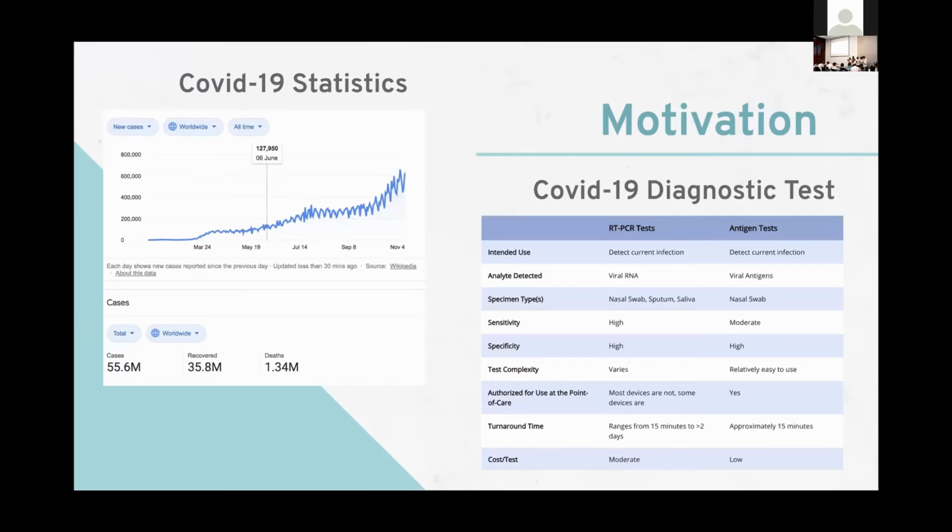Currently, there are two main types of diagnostic tests used for this disease, which are molecular tests and antigen tests. Molecular tests such as RT-PCR tests detect the virus genetic material, while antigen tests detect specific proteins from the virus. However, no test is 100% accurate all the time. For instance, you may have the virus, but the swab may not have collected it from your nose or throat. The swab or mucus sample may be accidentally contaminated during the collection or analysis. And there are still many other factors that might affect the diagnosis process.